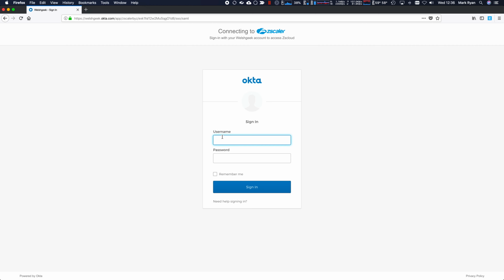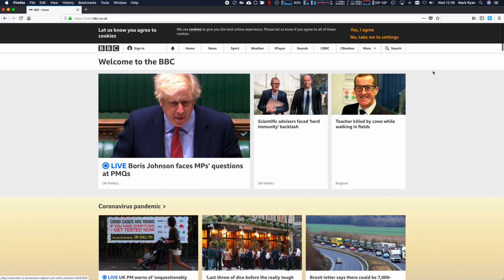Sign in. Hit Okta, mryan@welshgeek.net. Again, this could be transparent from known locations using desktop SSO or Kerberos to an IIS server. So we sign in here, and I'm authenticated.